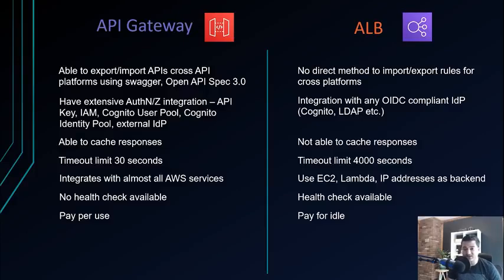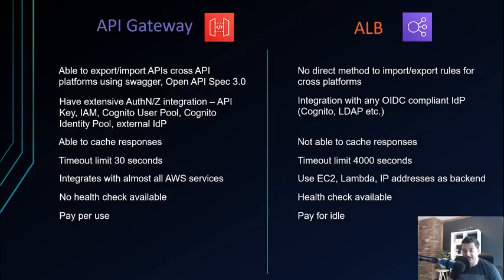So API Gateway is a serverless service. What that means is it's pay per use. So if the API Gateway is idle, if there is no API traffic at all, then you don't pay anything for API Gateway. Unless you enable caching, then you pay for the caching capacity. But let's say you don't have caching enabled, then you don't pay anything for idle API Gateway.